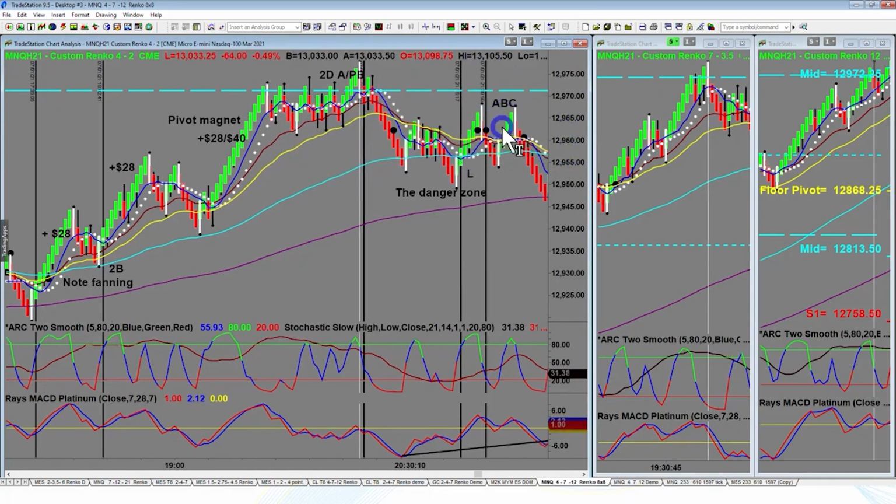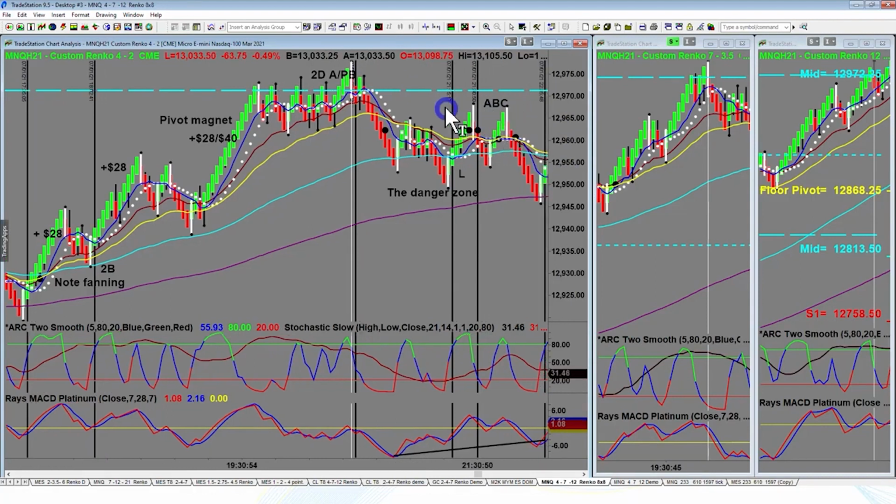Now forget the ABC. I don't want to talk about ABCs. We now come down here, and I've got a bounce off my 200. Now this is quite a deep pullback. I'm not going to get into second entries and things like that because we can argue about those, but let's just say plain vanilla entries that everyone would pick. Do I have an EMA bounce? Yes, off the 200. I've even got a little bit of divergence.